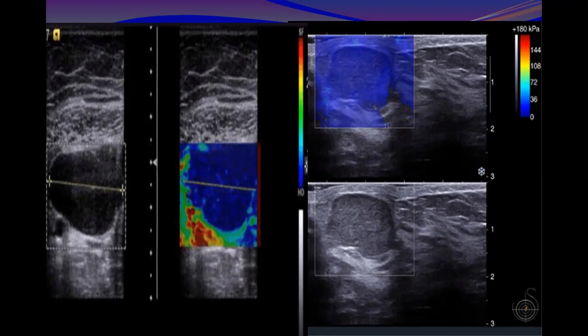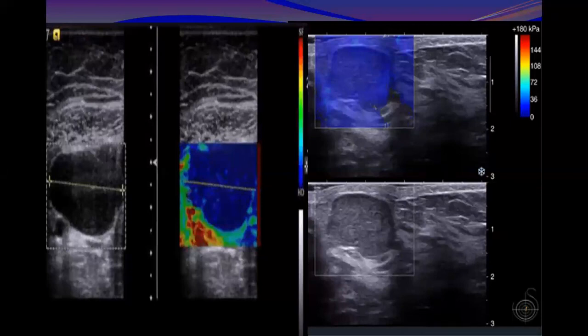The other one is the shear wave. It is with numbers and kilopascals. The most suspicious is red, 144, and the lesion is blue. It's a hypoechoic lesion, irregular. Is it iso? This is an isoechoic lobulated lesion with posterior enhancement.